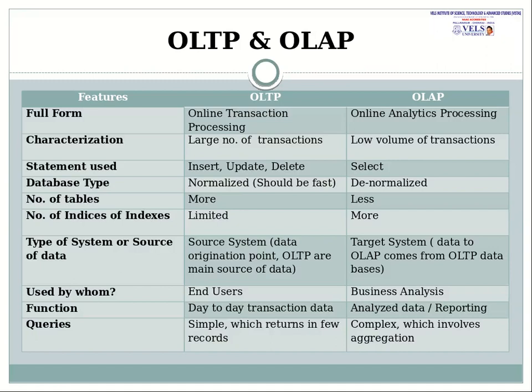And the next one is which statements are frequently used in the OLTP system and the OLAP system. Here, insert, update and delete statements are frequently used in an OLTP system. For example, in a banking system there are different tables, such as the customer table, product table or sales table. If you want to add a new customer to the customer table, you insert a new record. We use the insert statement for this purpose.